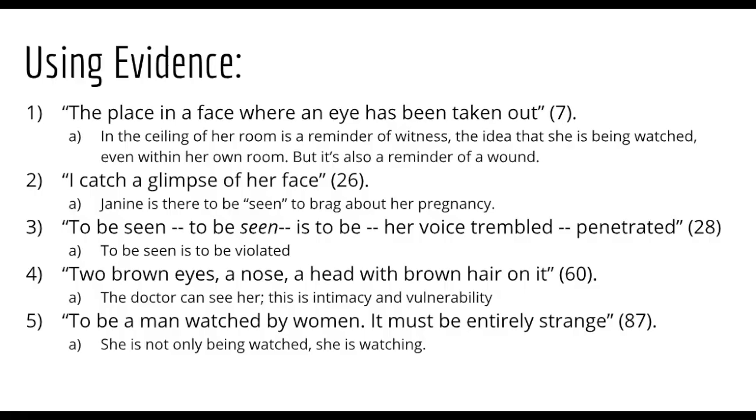So I've got 5 here, and you can see that underneath I've already done a little bit of extra work, and I'll go into that in a second. So here I've got the actual quote, right? The first one, number 1: "the place in a face where an eye has been taken out." And that's when Offred is looking at the ceiling in her new room.